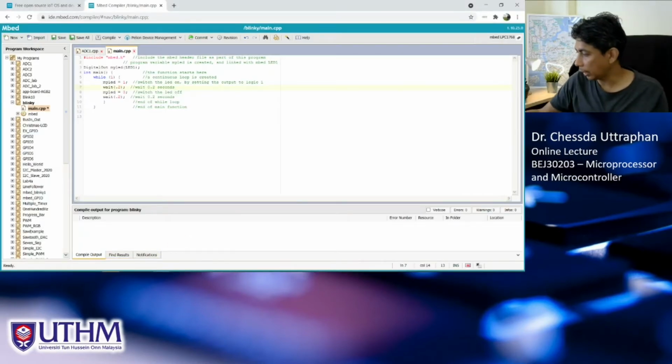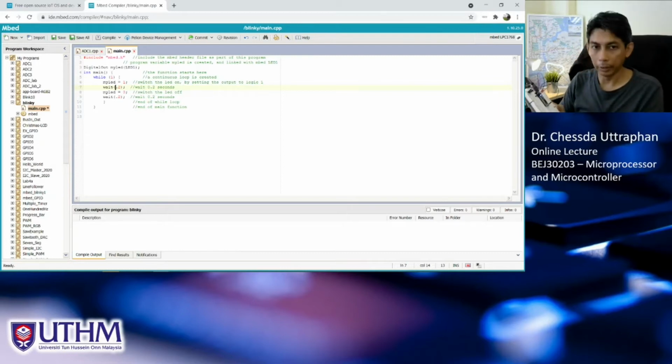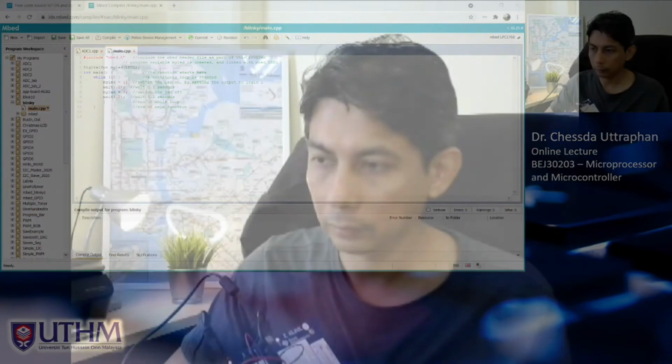Okay, so I now connect, if you can see here, I have my microcontroller here. This is on, connected to my laptop, and we will look at the LED here at the bottom, right?